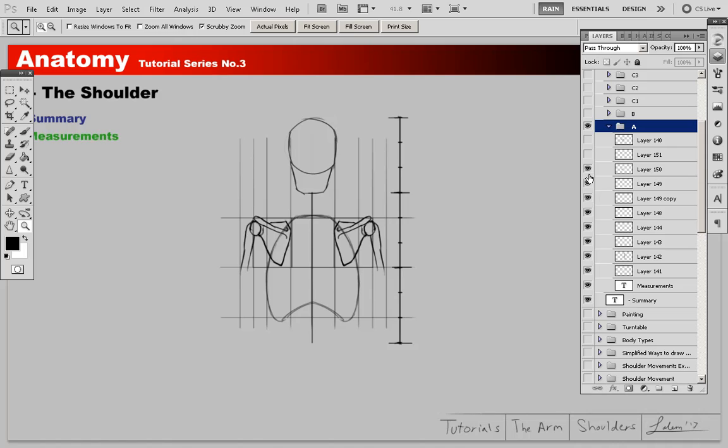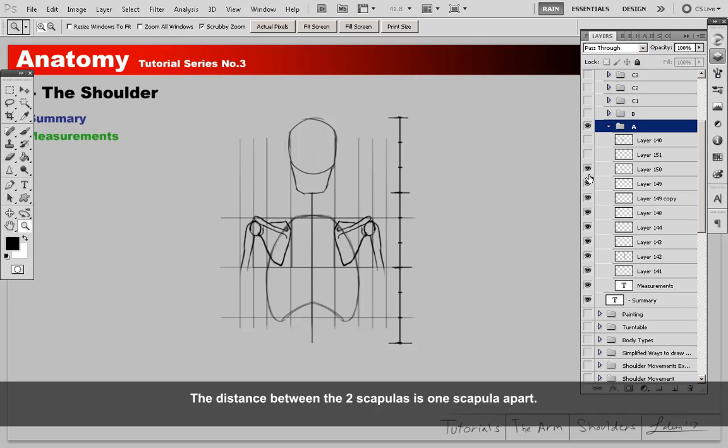Now if we divide the scapula into thirds, the end of the first third is where the spine of the scapula starts, and it goes all the way to the humerus. Now remember that the space between the two scapulae is 1 scapula apart.